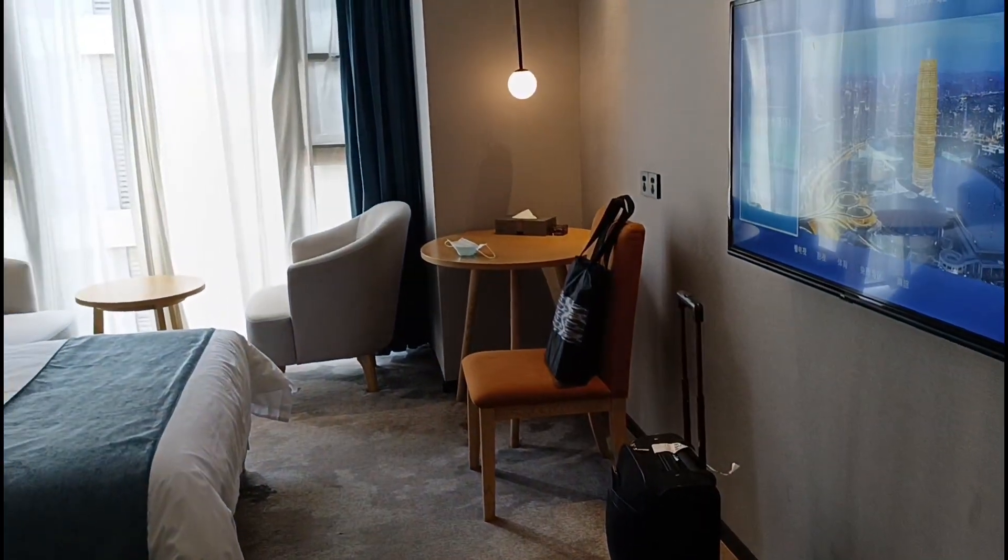Yeah, this is nice. Ang ganda ng lugar. Talagang, we are thankful sa kanila for their generosity. Pinakita ko kanina sa inyo yung lobby sa introduction nito — pinakita ko yung lobby ng hotel, maganda rin, very cozy. We're going to stay here just for one night. Tomorrow, we're going back to Beijing kasi doon yung aming exit point — going back to Manila. In a different hotel naman, so we will see tomorrow. Dito sa China for our almost four days of stay, parang nakatlong hotel kami natitirahan. May buffet breakfast din yung mga hotel na yun — dito siguro meron din naman. Ishishare ko sa inyo ulit.